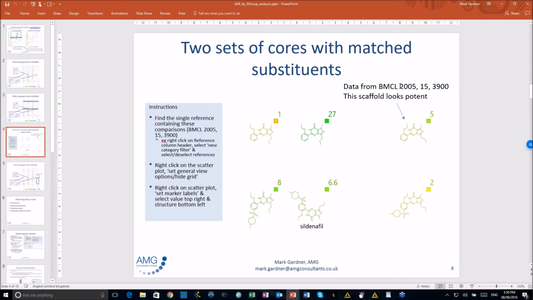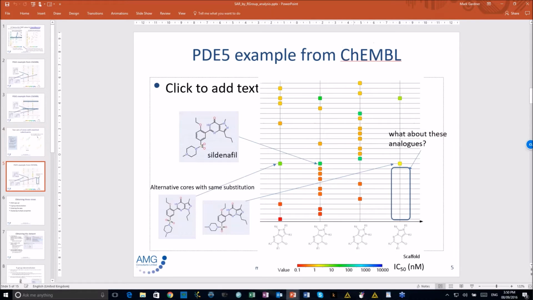You can see that this scaffold looks as though it might be more potent. These are nanomolar potencies against human PDE5, and if we go back to the original plot, then you could say, okay, well, how about making some of these analogs, because in this sildenafil core these substitutions seem to give greater potency. So if we substitute for what looks like a more potent core, maybe we'd find some good compounds here.